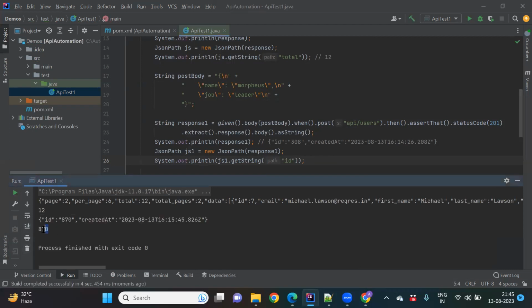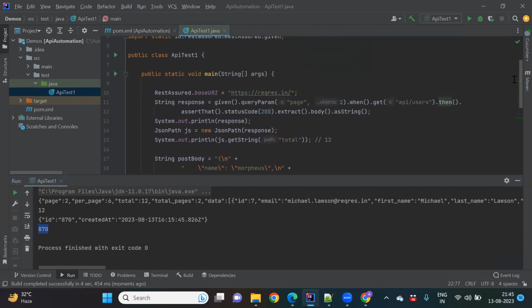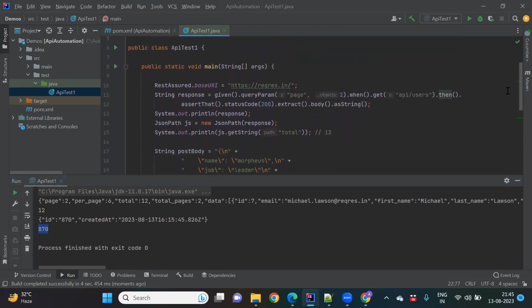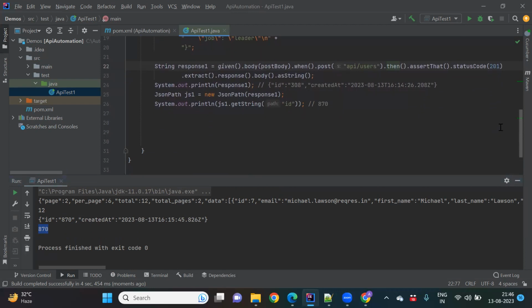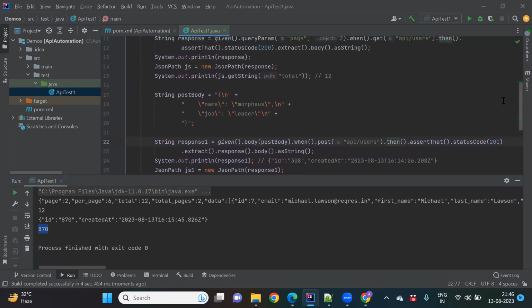So here you can see the id is getting printed. So this is how you can work on get and post methods in REST Assured.